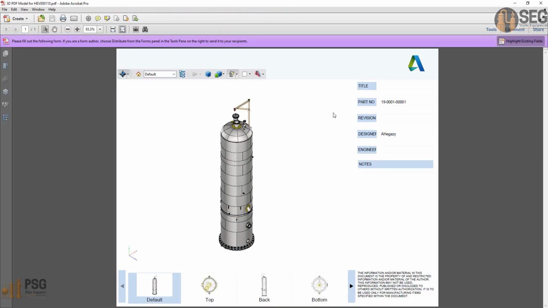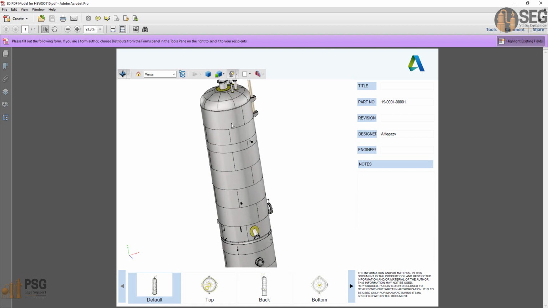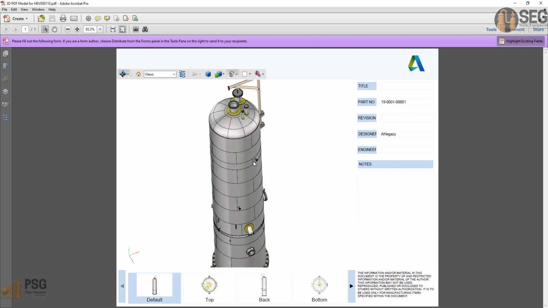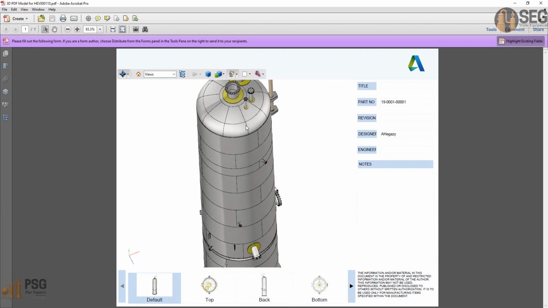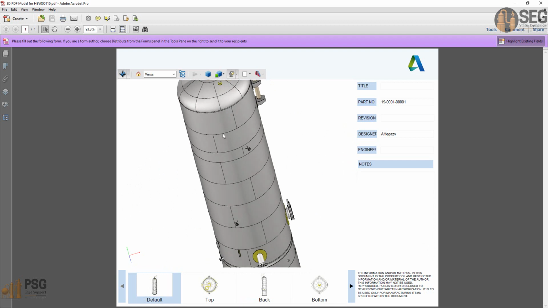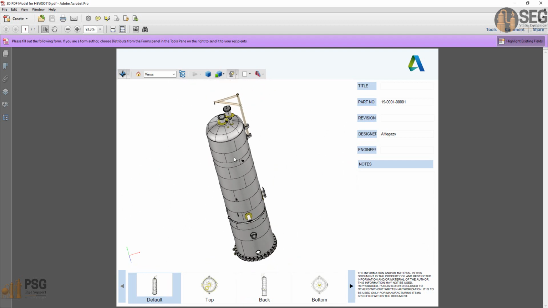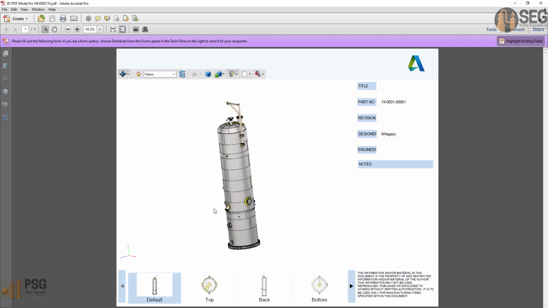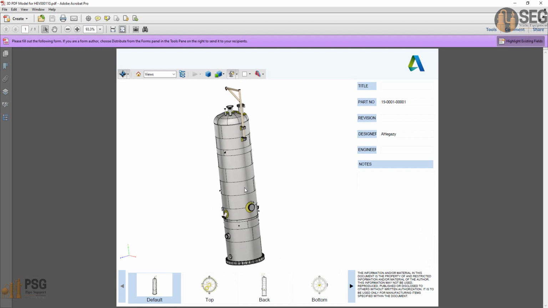Okay, now we have the 3D PDF file after creating it in SEG software. By using the left button on the mouse and by drag and move, you can rotate the equipment like that. And by the wheel on the mouse, you can zoom in or zoom out like that.